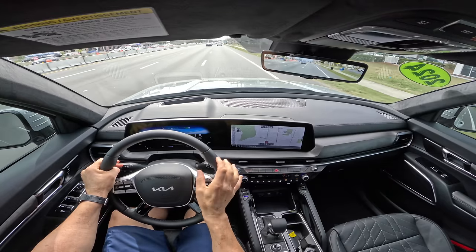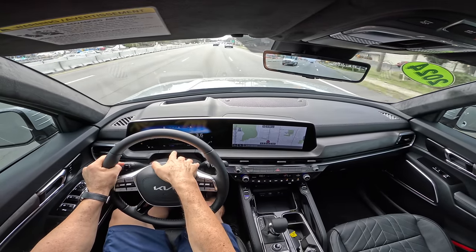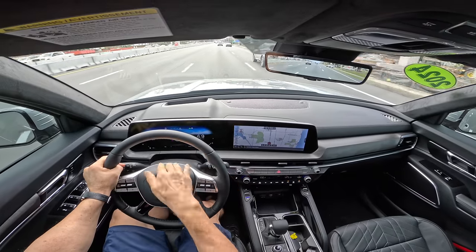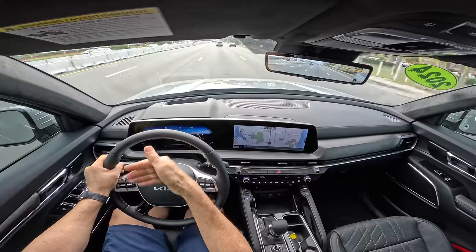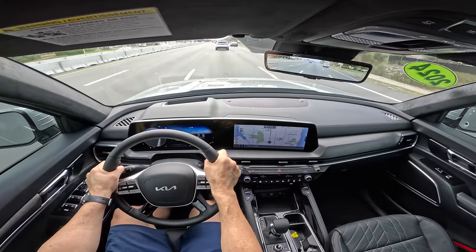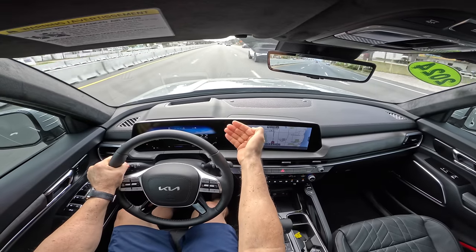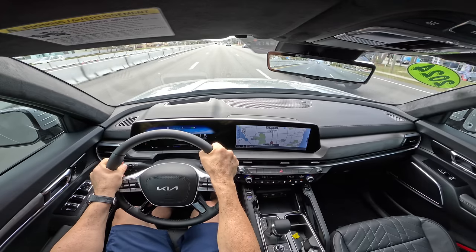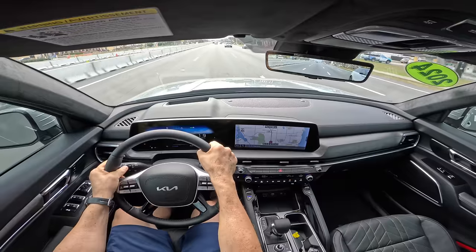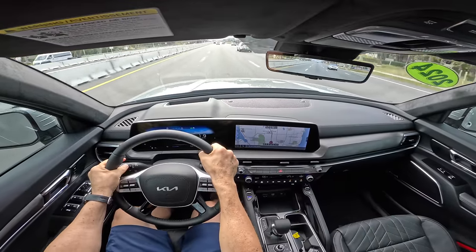I could even display in the center there, what's kind of cool, your all-wheel drive. So when I get on throttle, you'll see it sends power to the rear wheels. Love it when they have that image there, so you really get an understanding of how this vehicle operates. It's two-wheel drive, which is front-wheel drive based, and then it sends more power to the rear wheels. That helps with fuel economy, whereas the EV9 is full all-wheel drive because of the two electric motors.